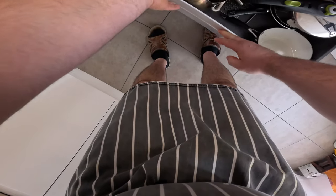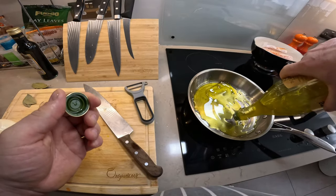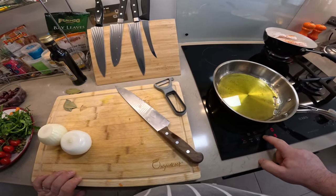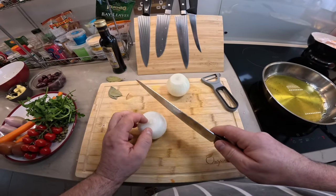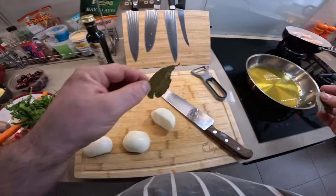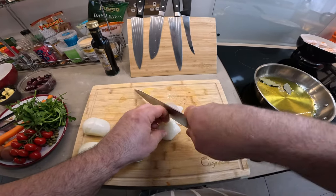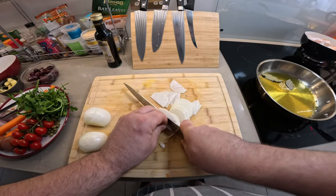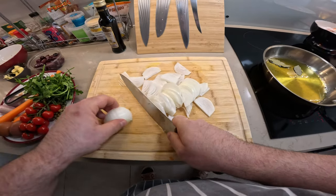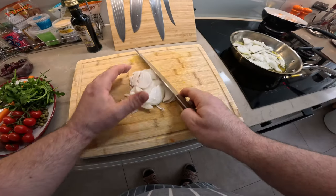I need a frying pan. And I'm going to need olive oil. Quite a bit. Turn the induction on medium heat. What should I do? Yeah, just slice it. And I'm going to add three bay leaves. Down and caramelize them.